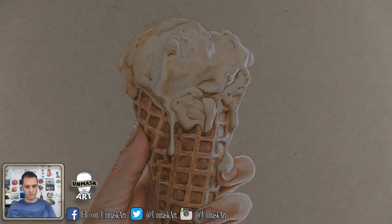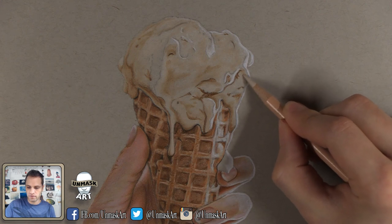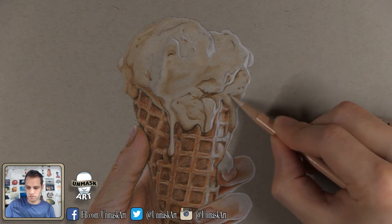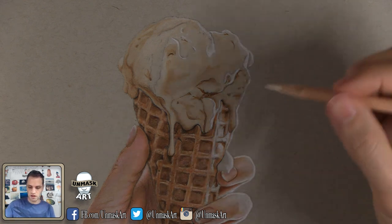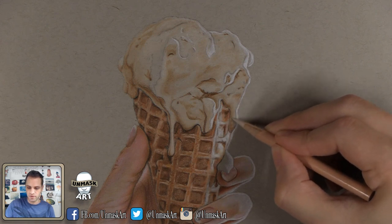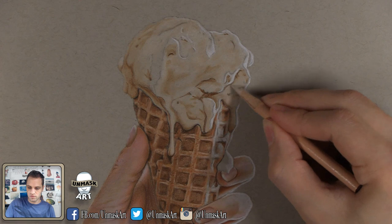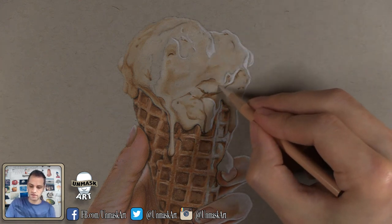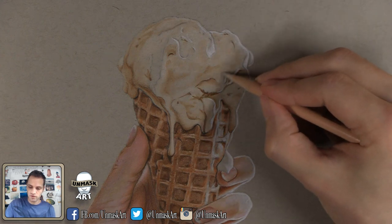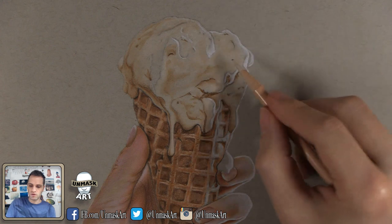What was I going to do now? Okay, yeah, I'm going to go back to the 1093 color. I'm just going to work this color back over everything and smooth out the transitions of the ice cream color. Then I'll switch over to that 1080 color, and do the same thing, but I'll work that over the shadows. That should give me a really nice clean finish for the ice cream. Then I will use white to bring out the highlights. After that, it's just the texture and I will be done with this project. I would say maybe another 25-30 minutes of working on this, and we will be done.